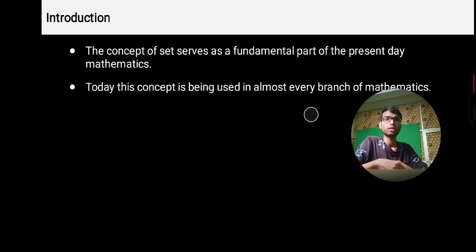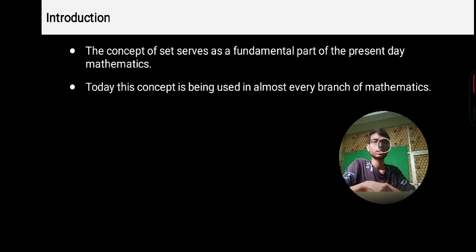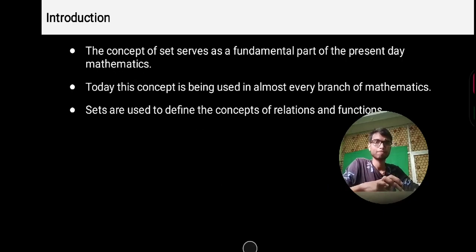Today, this concept is being used in almost every branch of mathematics. Whatever branch of mathematics you take, you will observe this set chapter in those branches. This is what this second sentence is saying. It is saying today we can observe the concept of a set being used in the branches of mathematics.